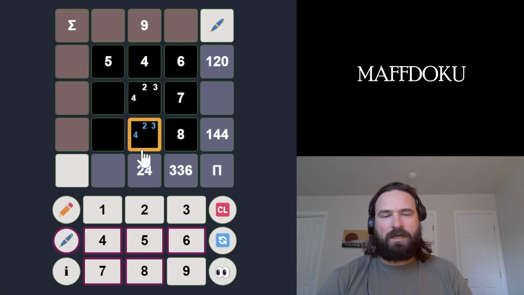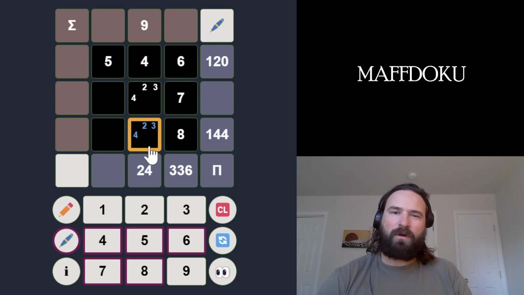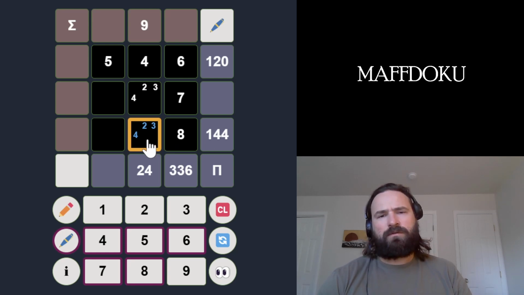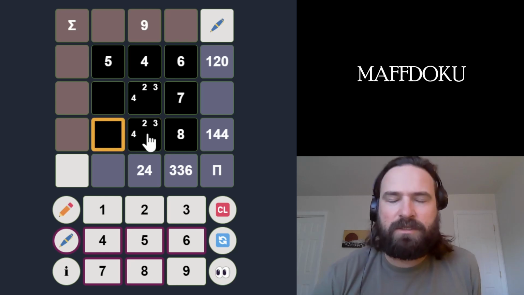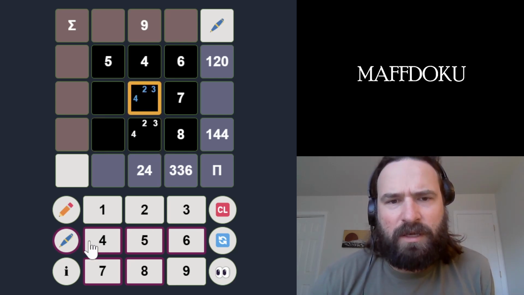Oh, this probably can still be a couple things. No, this can't be a 4, right? That's too many 2's. If it was an 8 and a 4, that would be 2 to the 5th power, which doesn't go into 144. So this has to be a 3 or 2. And I can probably get more specific than that. I definitely can, because this is the only hint that I have left. These two can't be a 4.